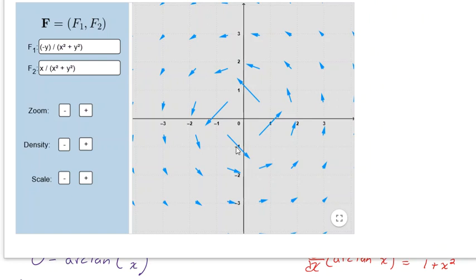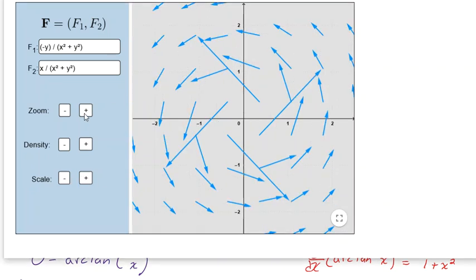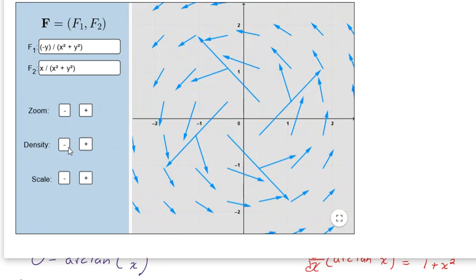Alrighty, so here's the vector field. I'm going to scale this. I'm going to zoom in on this a little bit. There we go. So we see these vectors close to the origin are very long. They're still rotating. It looks like they're sort of rogue, but these four vectors are still rotating. And if we increase the density, we can see these a little bit better in here. These are the ones that looked like they were rogue a second ago when we had less density.